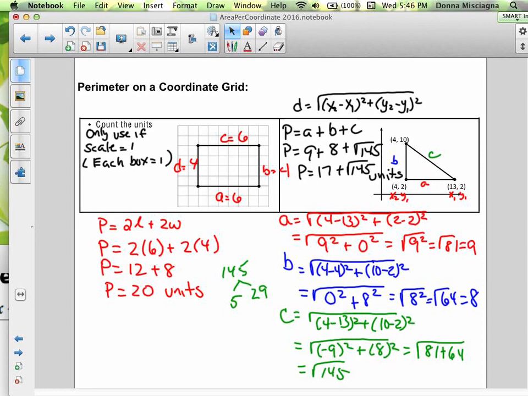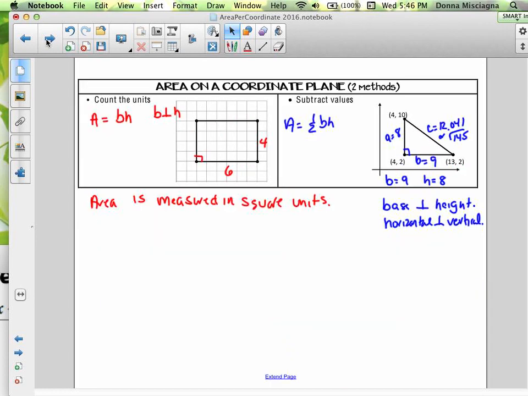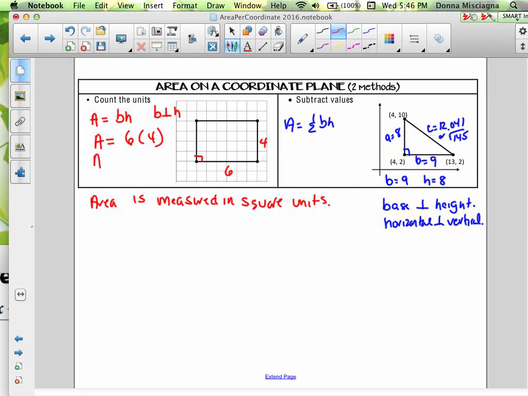Okay. Let's look at the same problems, but this time area. I left the values up there because we've already figured out the measurements. So area is measured in square units. Your base and your height have to be perpendicular. Here in the rectangle, that's no problem. We have 6, which is a horizontal line, and meets 4, which is a vertical line. And horizontal and vertical lines are perpendicular to one another. So to find the area, we simply multiply 6 times 4, which is 24. Actually, I think I'm going to put it up here in the box because there's plenty of room. So our area here is 24 units squared.